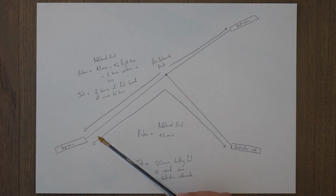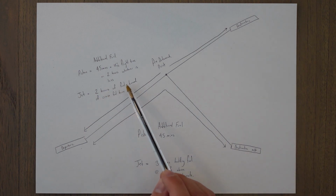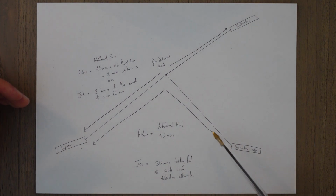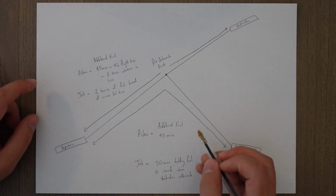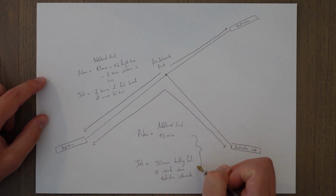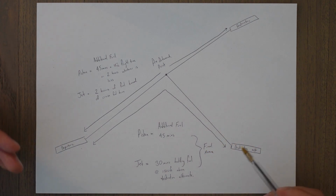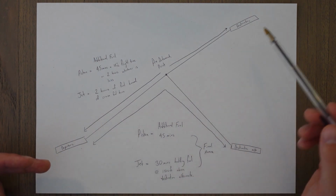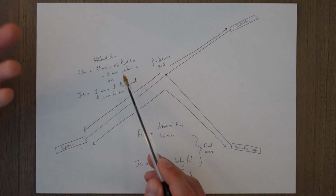If we were in a jet, we would compare the fuel for the departure to destination plus 2 hours of fuel based off of the cruise fuel burn, versus the departure to the destination alternate plus 30 minutes of holding fuel at 1,500 feet above the destination alternate, and we take the larger value there. You might have noticed that these two values sound familiar because they are equivalent to our final reserves. So you can think of it as taking two final reserves with you if you go to the destination alternate, or if you go to the destination, it's 45 minutes plus 15%, or 2 hours, whichever is lower.